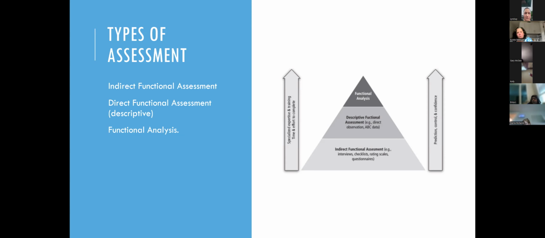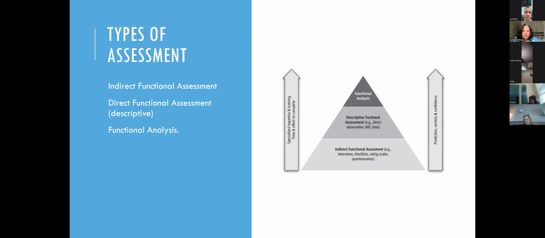And another good practice here is to do ABC data, that we're going to record using our ABC data forms, which is a great form ongoingly for problem behaviors that we want to have in place for all our VIPs that have problem behaviors or challenging behaviors. We want to make sure we have that ABC data collection going, that we're recording on the antecedent, the behavior, and consequences of problem behaviors.